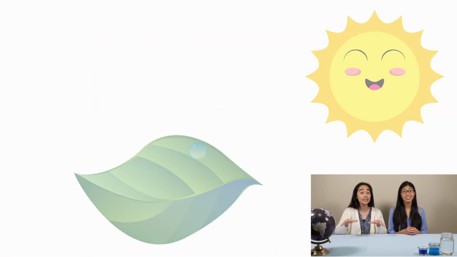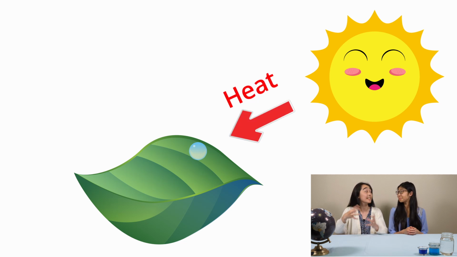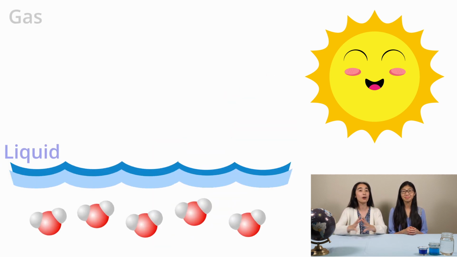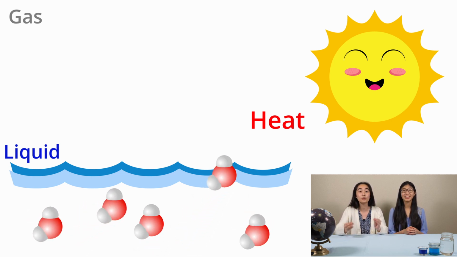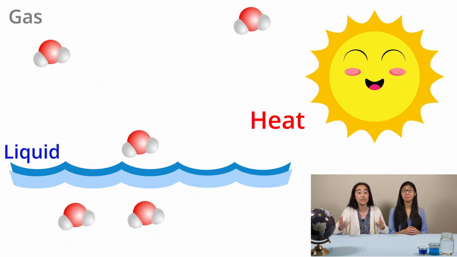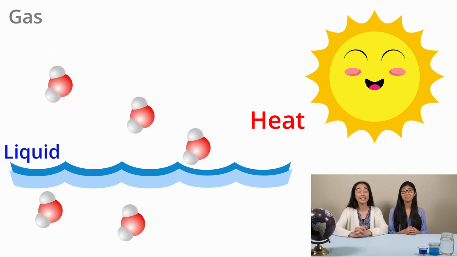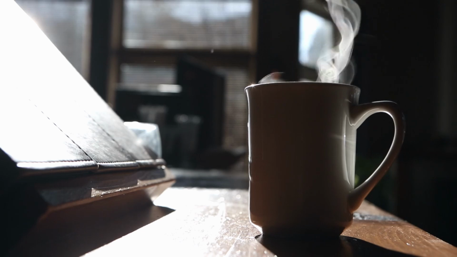The process of evaporation can only occur on the surface of these different objects because this is where most of the heat from the sun is being absorbed. And when water molecules are heated up by the sun, the energy they have absorbed allows them to overcome the liquid state forces that keep them together and allows them to escape the liquid state and change into a gaseous state. As a gas, water molecules float in the air as water vapor. You may have seen this before when you drink hot chocolate or any hot drink, as steam rises up because of the high temperature.